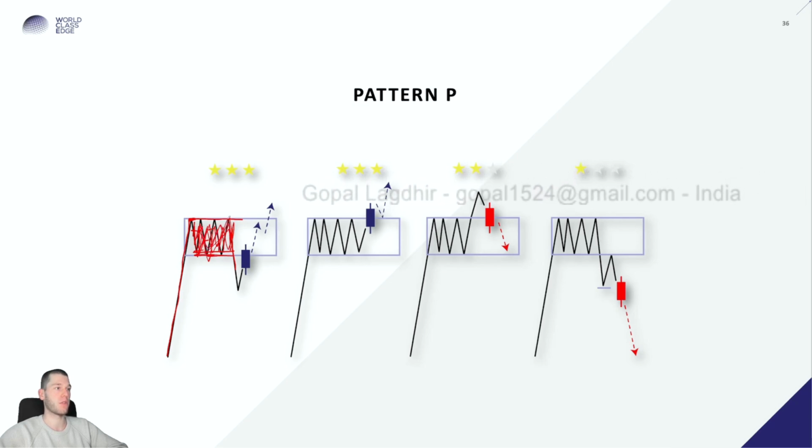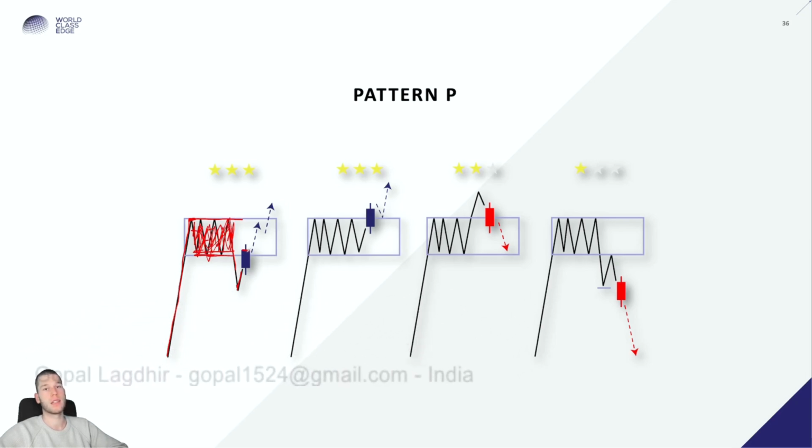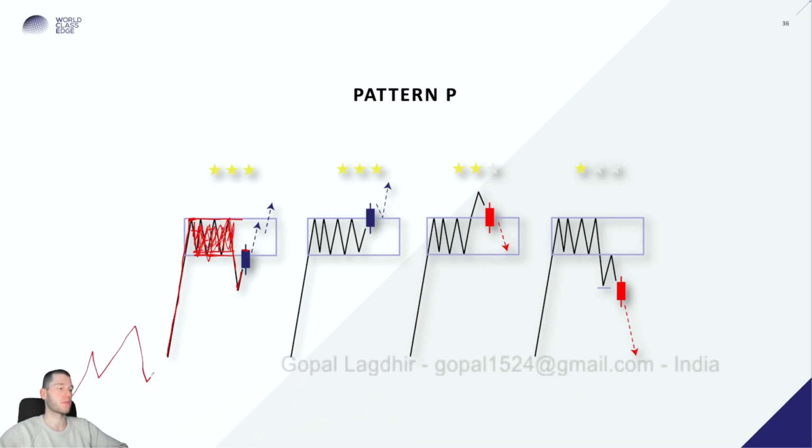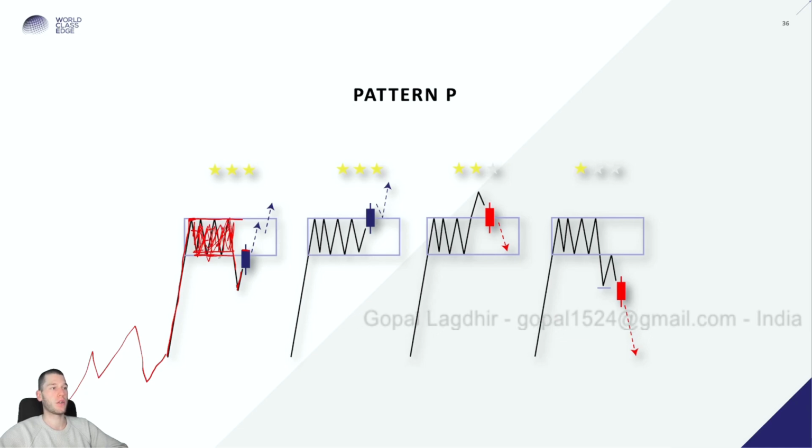Price has spent some volume and some time there. And then if we break out to the downside and we break back in and we have a closing price in the range, that is the perfect setup for trend continuation. So very often we have an uptrend and then a P occurs, and then we have this setup.